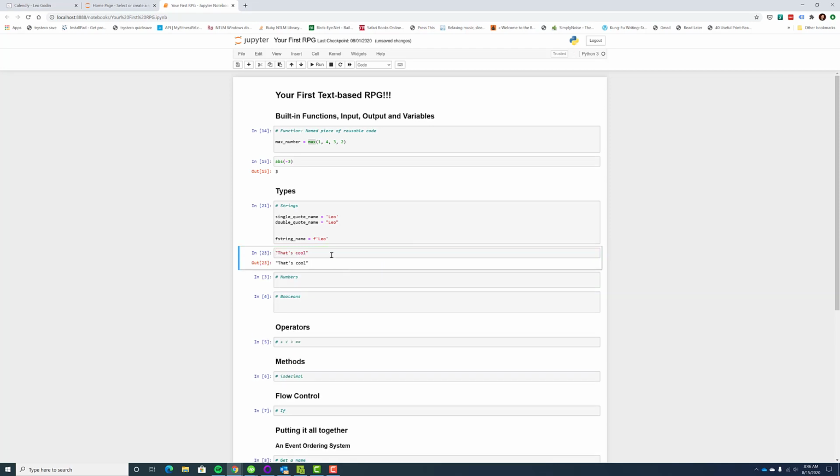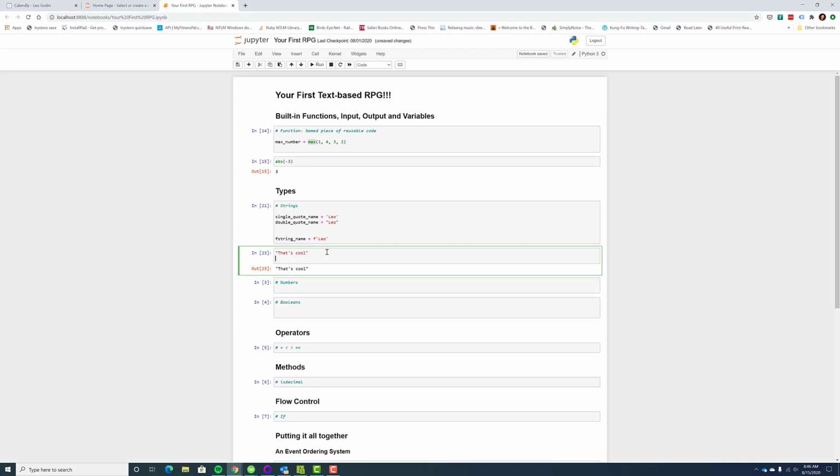And now that works. And if I wanted to put a double quote in somewhere, then I would use single quotes. So I could say, this is a double quote. And I can put just one of those in there if I want, or two, and put a little space just so you can see that we have a double quote here, and these are single quotes, and that'll work too.